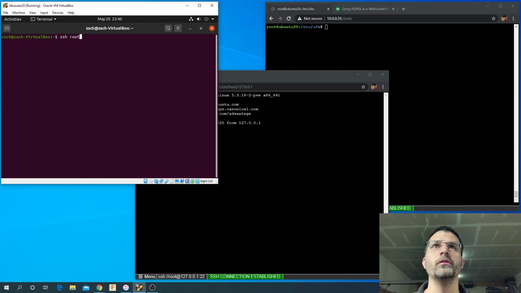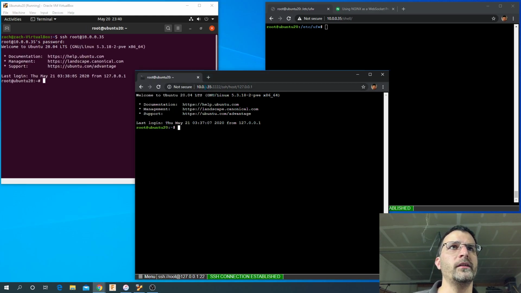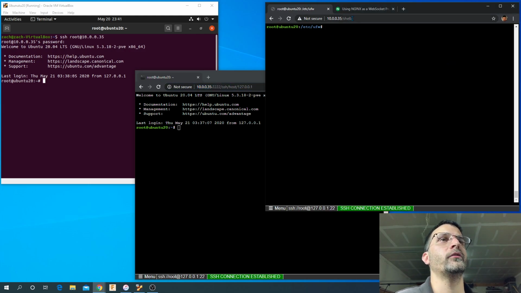So in this case, we can do SSH root at 10.0.0.35, password, and we're in there. We also have direct access to the Node.js application at the port that it's open at, 2222. And then of course we have access to that through the reverse proxy.